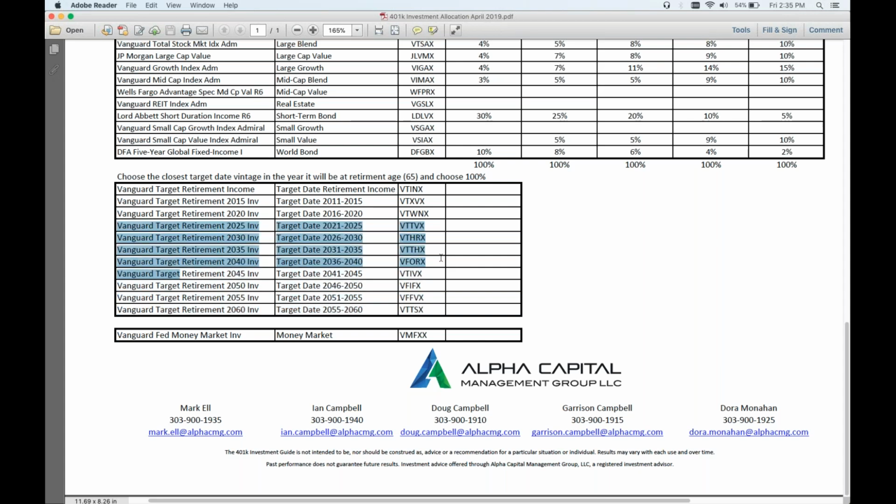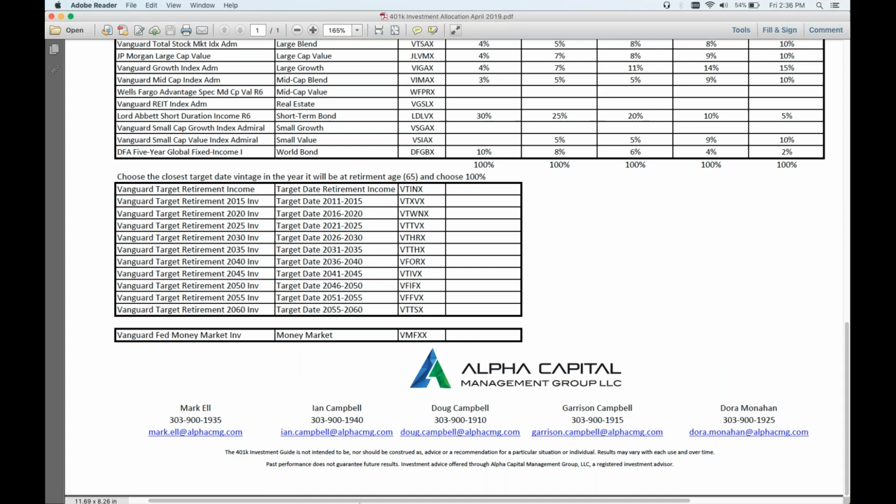The next four are going to be for those in their later working years or nearing retirement, and it's going to be that 65-35 model, or that moderate aggressive column. And then ultimately, the ones that are closer to the given year are going to be roughly a 50-50 model, or that moderate column. So they start out aggressive and they de-risk over time, ultimately becoming about a 50-50 portfolio.